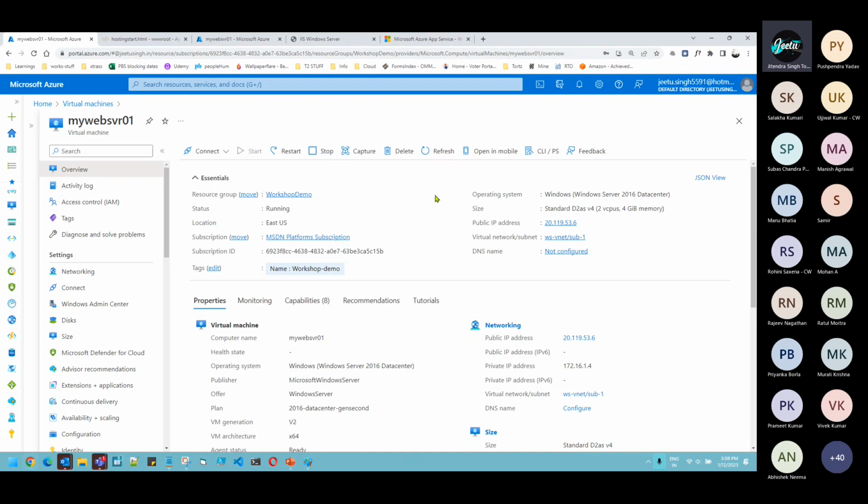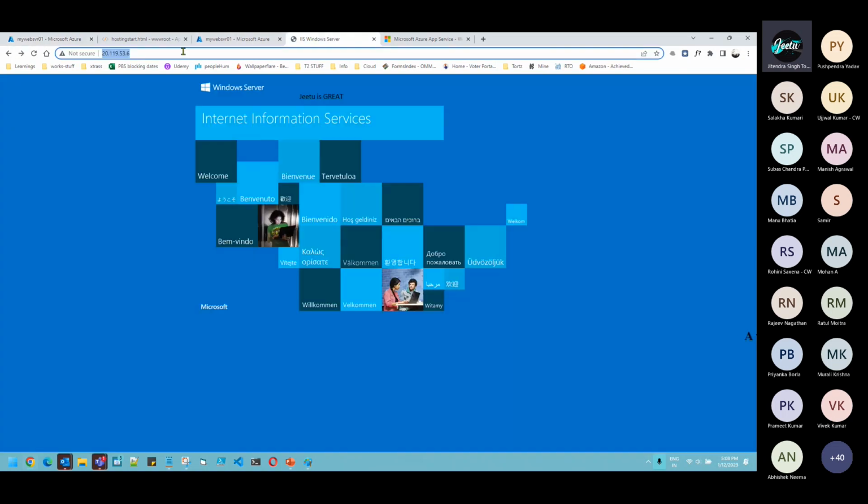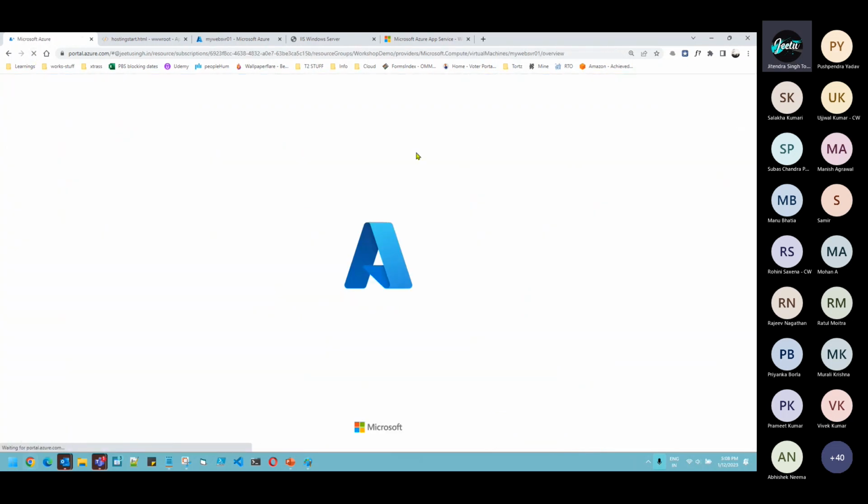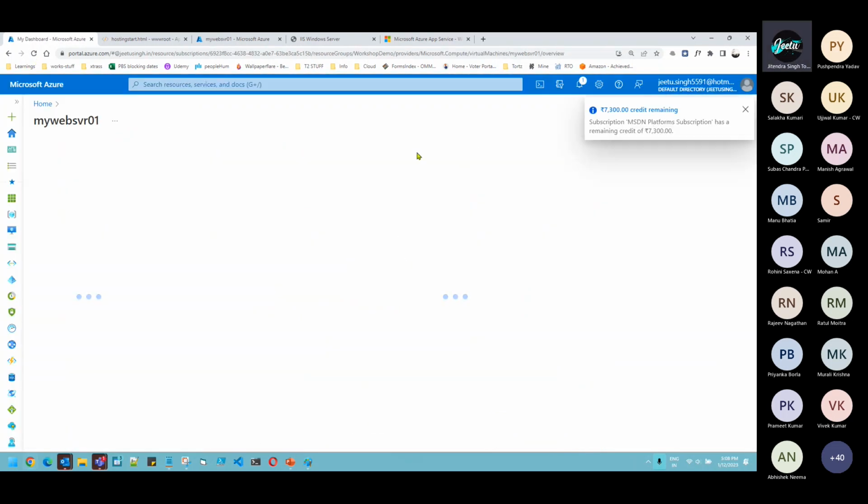Write the IP now. It didn't work. Yes, because the VM is getting restarted. Here, if I refresh it, now it is working. Now you can try that. But meanwhile, the VM is not available, so obviously the application will also not be available for you. That's the obvious thing. The entire downtime for the site will be very small.